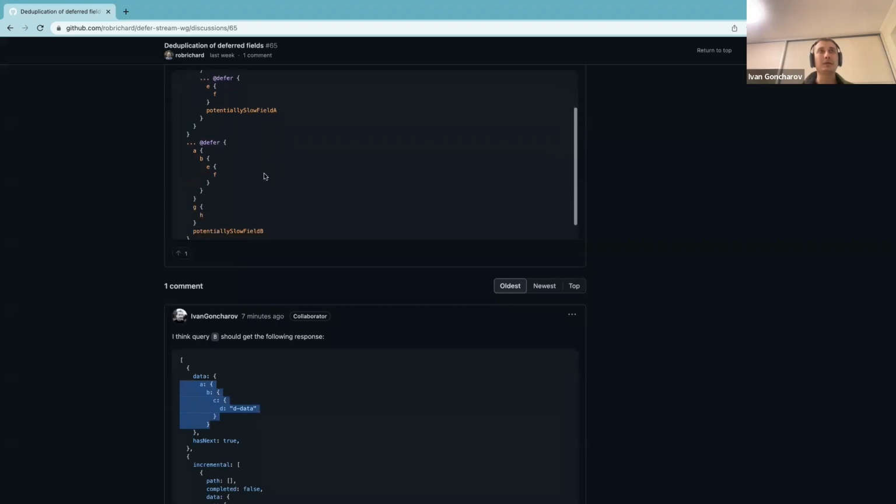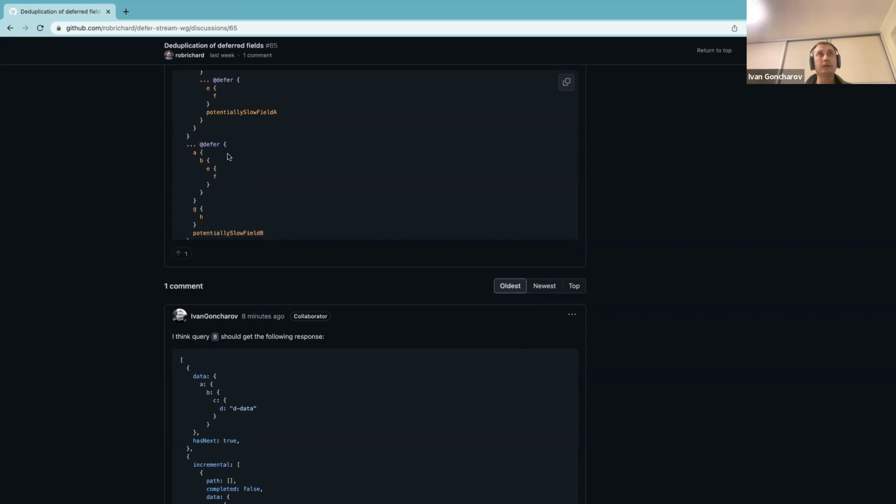When we go to the tricky part, we have E and F that are shared between two of them, potentially slow fields, and G and H, also potentially slow fields. B is not shared. So we have three sets of fields. In the query, we have two sets of fields, but we have an intersection. What if the server is smart enough to figure out, the server can do two strategies. The server can send fields as fast as they are resolved, or the server can be smart and, for example, calculate this intersection. I don't know what's more efficient and what we strive for, but it doesn't influence the proposal here.